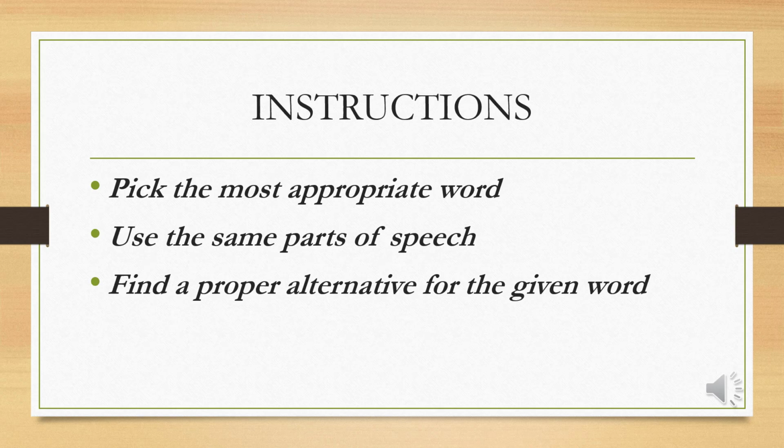Secondly, you have to remember that you can't change the parts of speech of the given word. If the given word is a noun, you have to pick a noun as an answer. If it is a verb, you cannot alter it with any other parts of speech. You have to find a verb. Same goes with adjective and adverb. And lastly, if the given word is a single one, you have to find a single alternative. You can't write two words for one. I'm reminding you again to follow the instructions carefully.